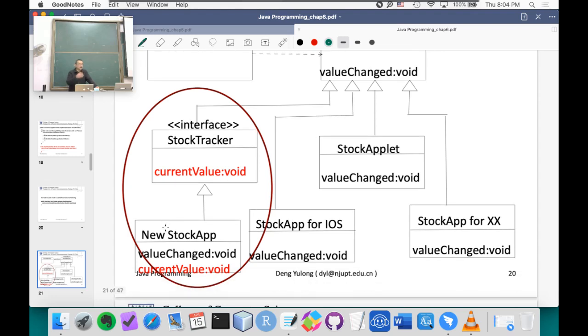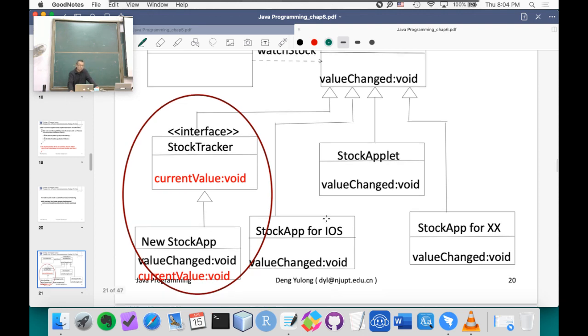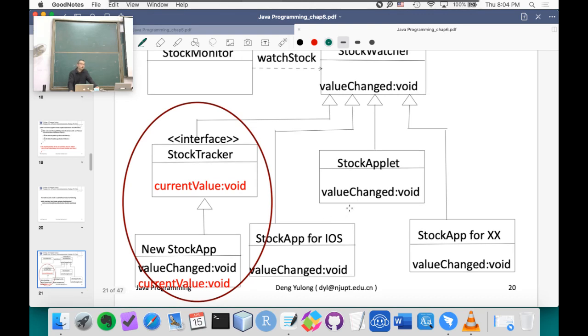So a new client, maybe this client, they want the new function. So this client will implement two interface methods inside its code. So we define two interface methods in the code. We give their actual implementation because you want a new function. But if you don't want any new function, keep the same, keep unchanged.